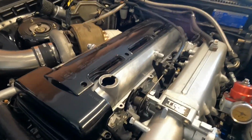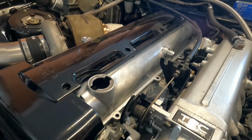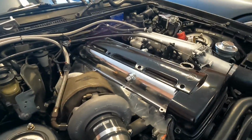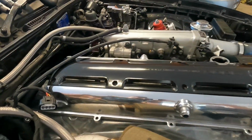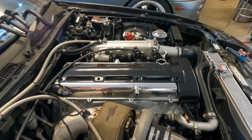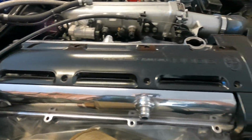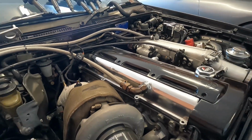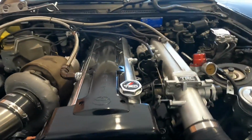So here's just, it's obviously just a test fit. That's still about the 400 grit mark, and this is polished. Look at that. I mean, it's not perfect because I messed up there, but for somebody that's standing back here, it's looking pretty good to me. And then the non-polished side.